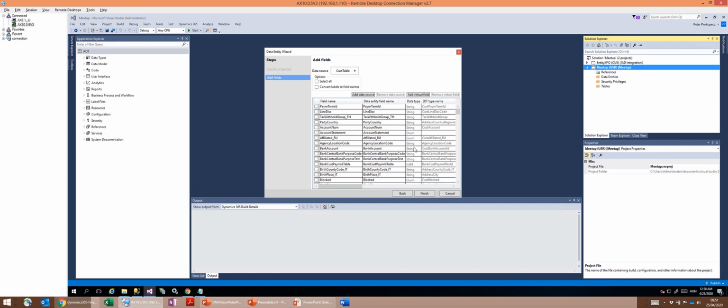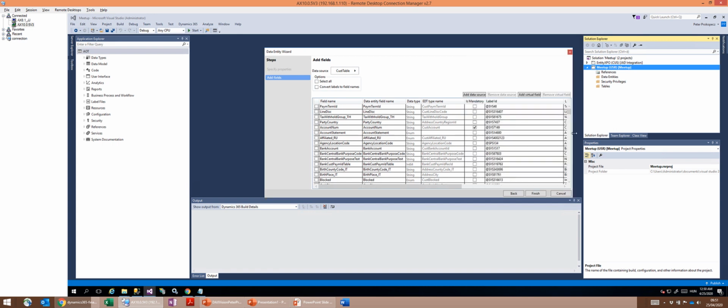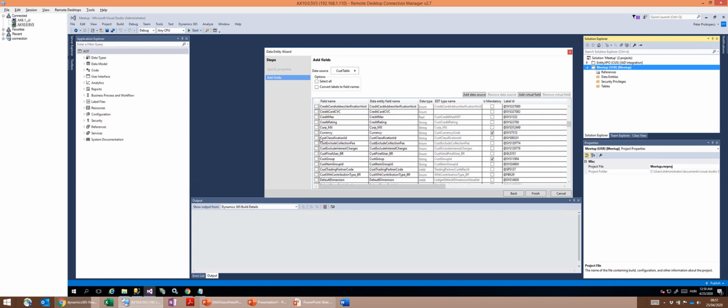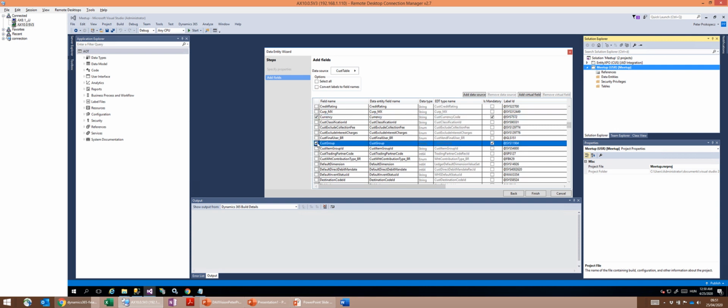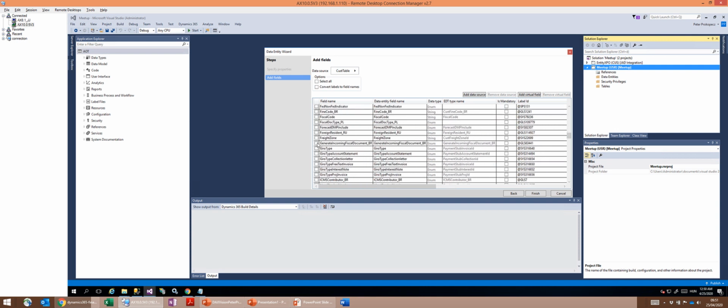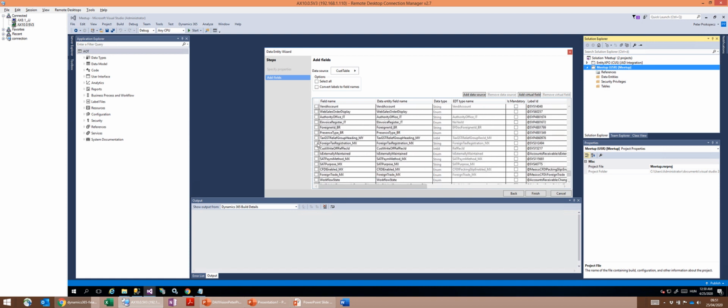And only select a few, for example, the ones that are mandatory. Okay. So only these few fields.